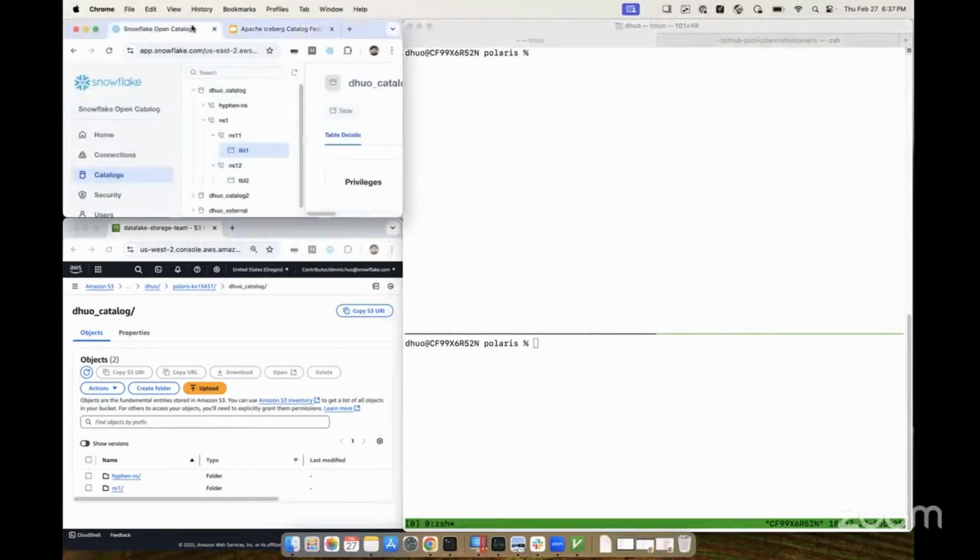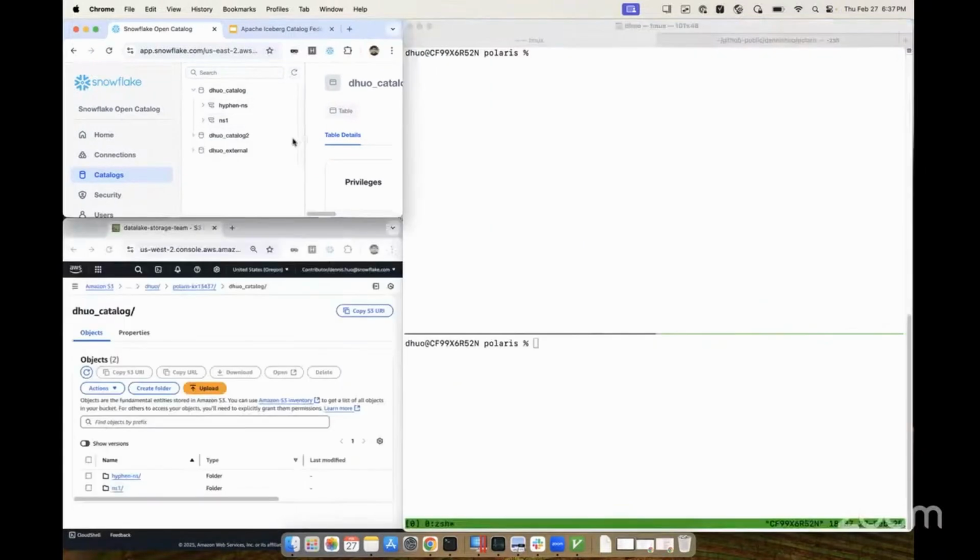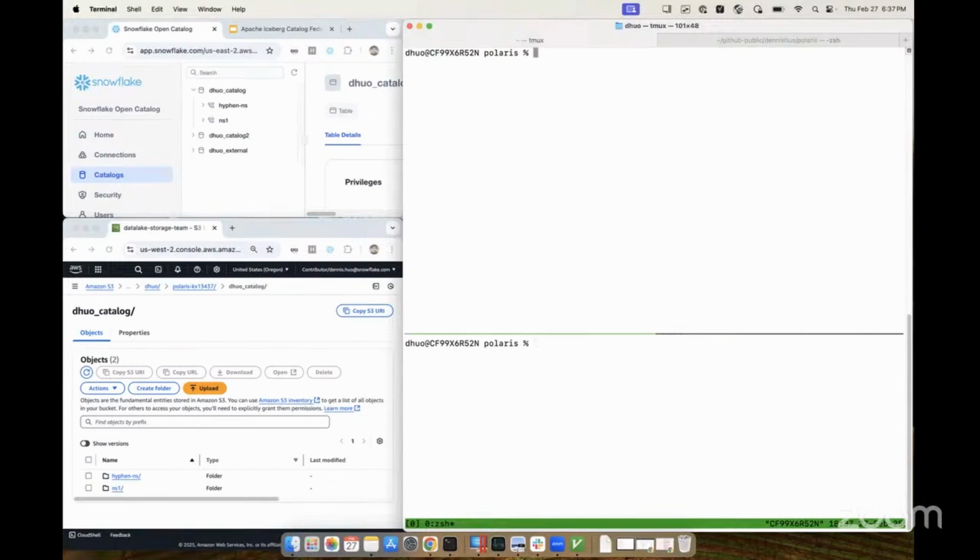Okay, I'll try to make sure you can still hear me. So to begin with, what we have here is Snowflake Open Catalog, which happens to be a managed Iceberg REST catalog. It also happens to be based on Polaris, but as far as our federation is concerned, we don't really care about that. So we have Open Catalog. We have some data already in there. I have S3 open over here on the left-hand side, just so we can look at the files as they come. What we're going to do is run a local Polaris server.